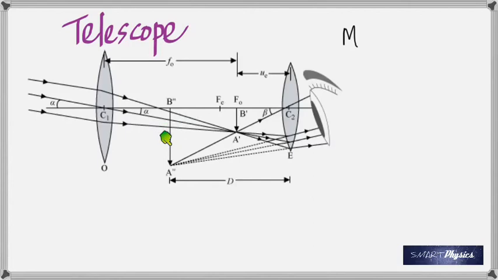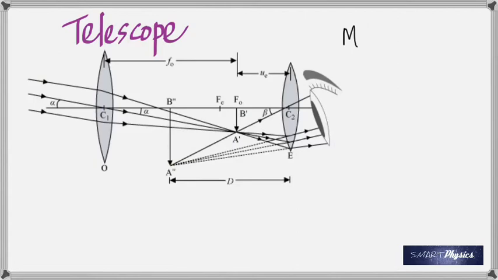That's clear enough. Okay? So the actual object, maybe the stars that you're looking at, is at infinity. The objective produces its image here, exactly at its focal point or focal plane. And that image acts as the object for this. And therefore, that produces, but wait, is that a real image or a virtual image? I mean, I'm talking about the eyepiece.